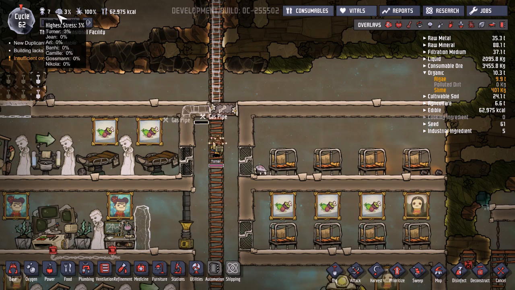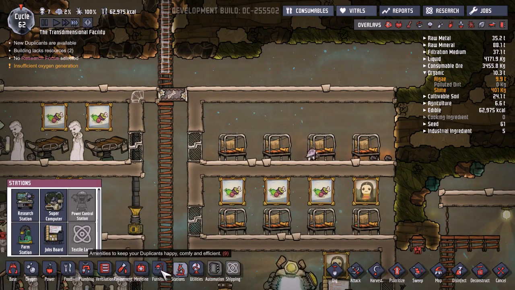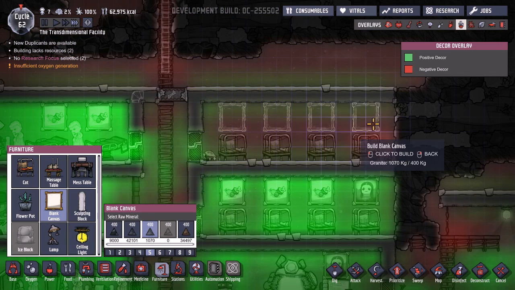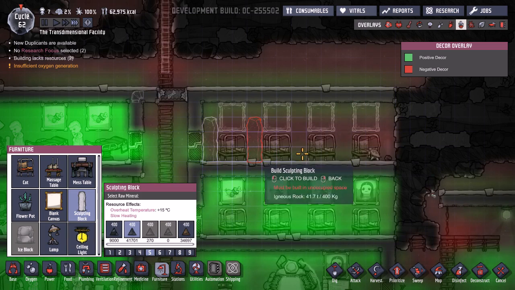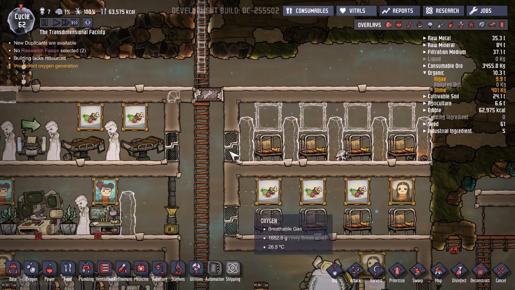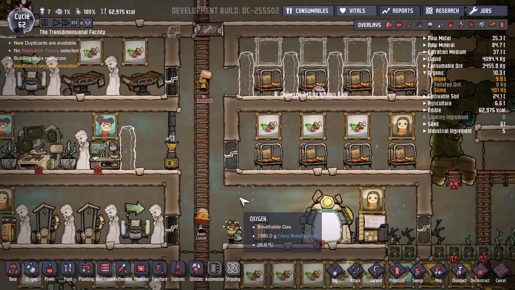Stress is pretty low. Stress has been low. Turner's been the highest stress one at 3%, and I don't think it gets worse than that. Go ahead and get more paintings put up above the beds here, and more sculpting blocks in between here, so that when they sleep they get a big boost in their stress reduction.